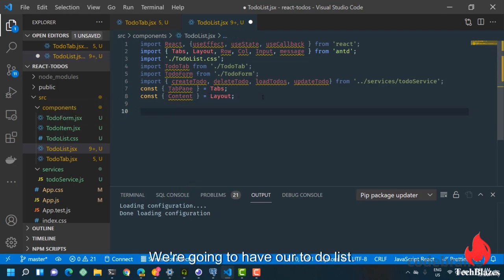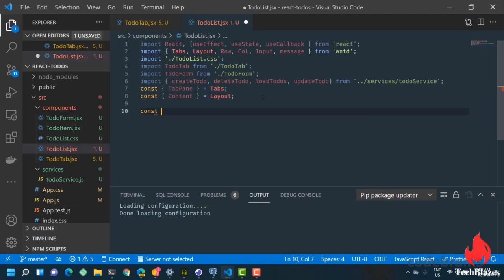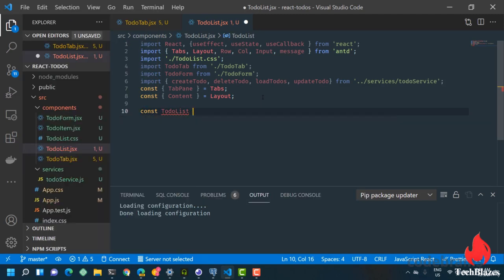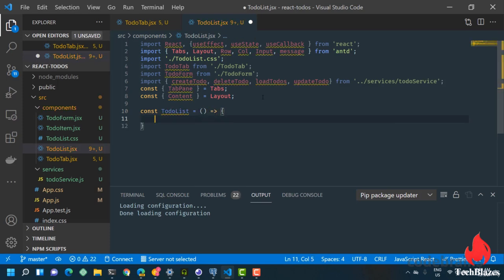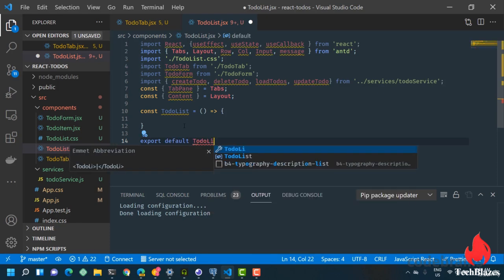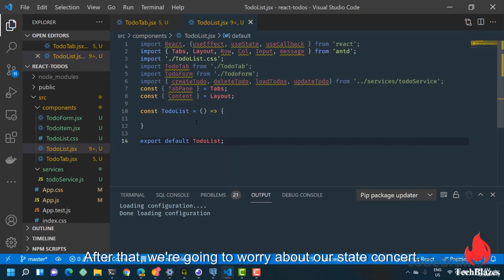Awesome. So we're not done yet. We're going to have our TodoList. Okay, export default TodoList. There.